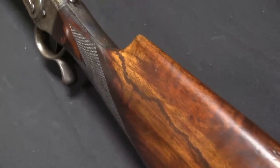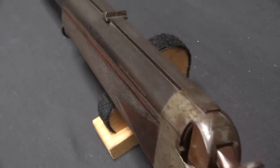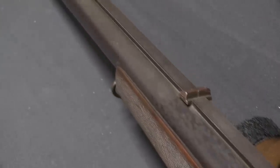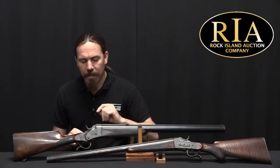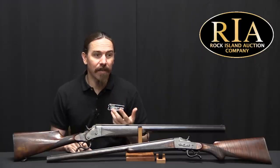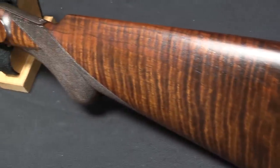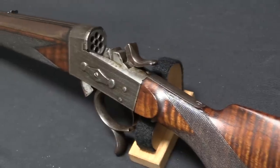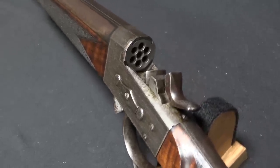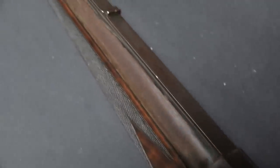The problem with a shotgun is if you see some birds like 100 or 150 yards away — and of course in the late 1800s there were no bag limits on game. There were plenty of professional hunters out there who shot as much as they possibly could and took it all to market to sell. That's how the food industry worked. However, if you see some birds across the other side of a lake a long distance away, shotgun pellets run out of energy fairly quickly and they're not particularly accurate. They spread quite a lot, especially at extreme distances, because they're round balls crushed together in a shell, and when they fire the pattern is a bit unpredictable.